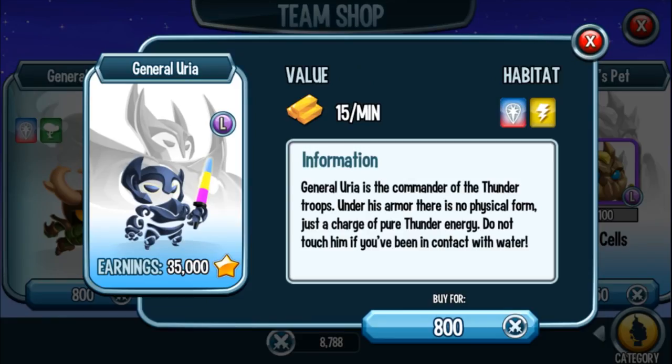And the reason I recommend General Uria 3rd is because he's going to be leaving the team shop. So once he leaves the team shop, you won't be able to get him, at least not for 800 coins. He might make a comeback for 1.1k coins. We saw that with General Thetys. I think we saw that with General Atum. But if you want to get him for 800 coins, now is your only chance.